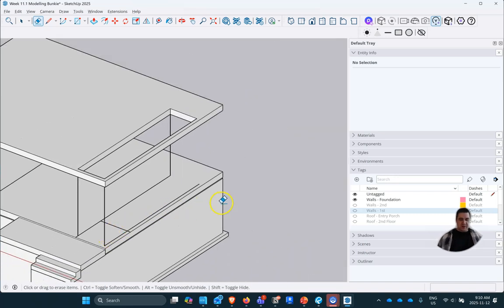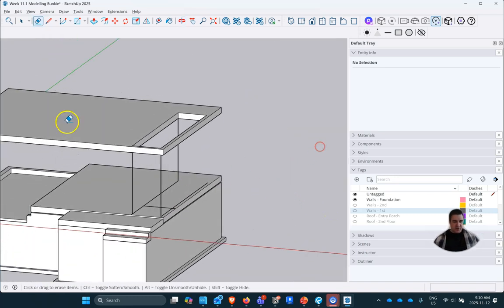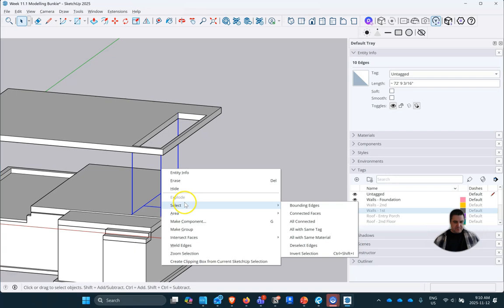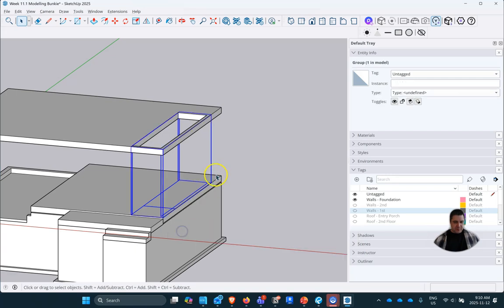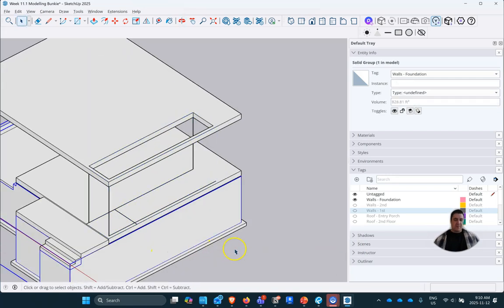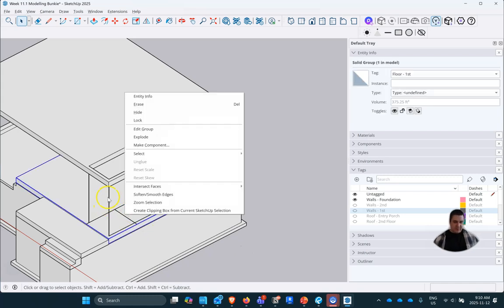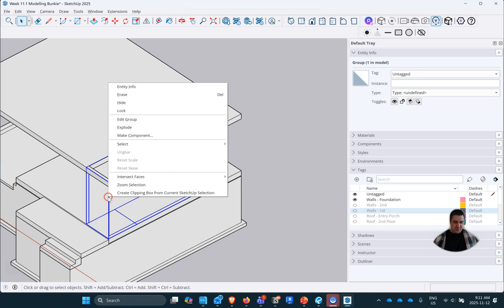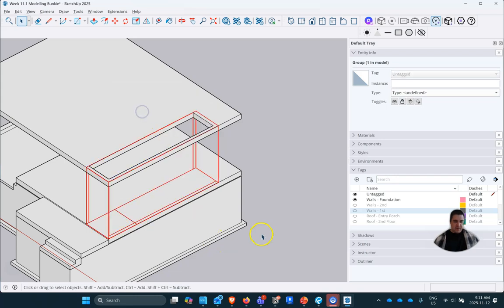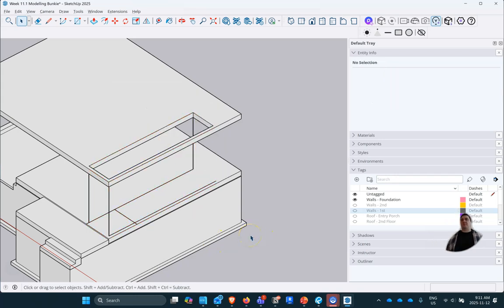And just to make my life easier later, I'm actually going to group all these random lines I have so that I can delete them. So let's just group these, make group. And that's just going to make my life a lot easier because I don't have to worry about touching them. And I'm actually going to lock them. Locking them is just going to make sure I don't delete them when I'm trying to erase lines in the stairs.